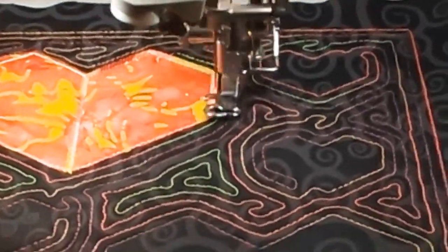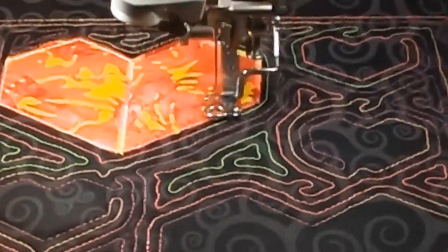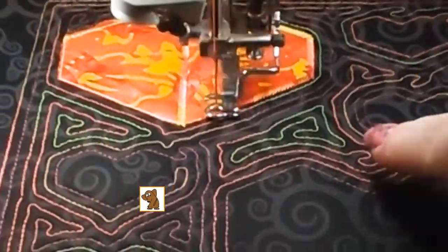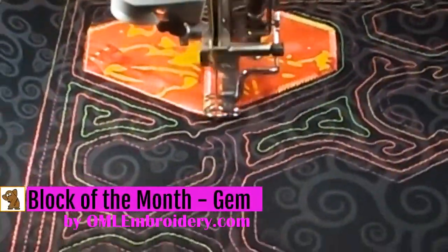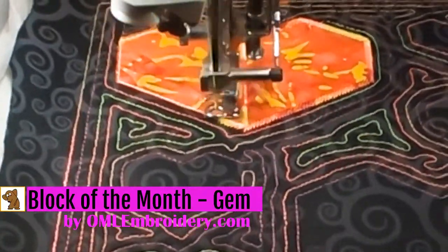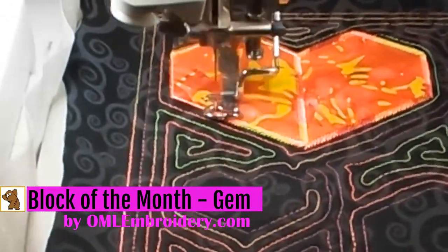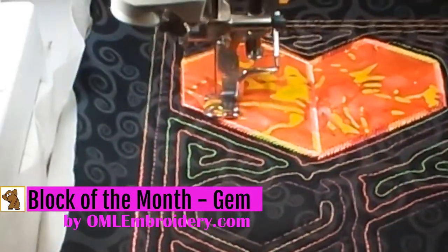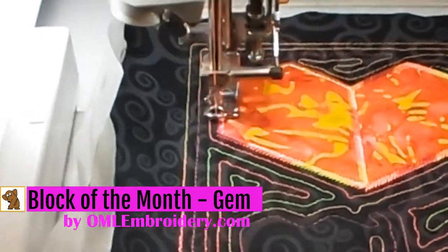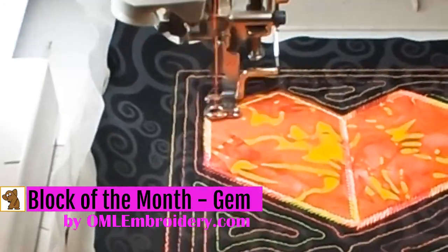So always when you're using variegated thread and you do a satin stitch, like for lettering, this is a meander stitch. It's kind of the same thing, just different angles. This is how it's going to show up, kind of in stripes. I like Christmas variegated thread for lettering, and other than that I don't particularly use it. So I could have picked any of my other colors for that, and I might for the next one, just so you guys can see. Hopefully I've matched close enough.